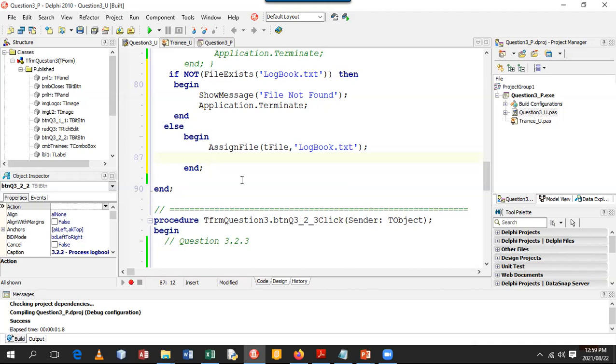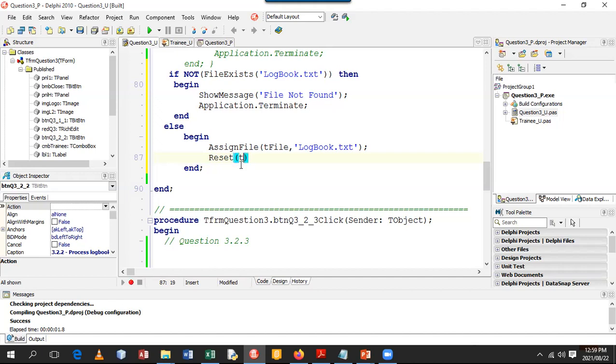Or let's put it this way, a copy of the data from logbook.txt has been brought into T file. Well, actually it hasn't been brought. Let's put it this way, they linked. Now, how do I bring the data from logbook.txt and put it in T file? In other words, how do we open the file?